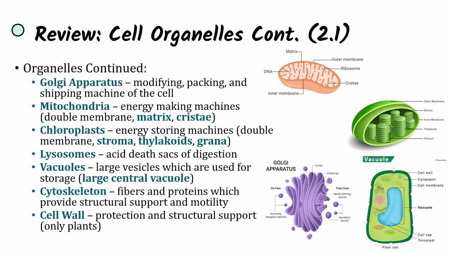Continuing on, we've got the Golgi apparatus, and this is the modifier, this is the packer, this is the shipping machine of the cell, this is the UPS, and all things that are going to be exported out of the cell or just even modified within the cell, such as proteins and other supplies, are going to be entering through the cis phase of the Golgi apparatus, passing through and then exiting the trans phase.